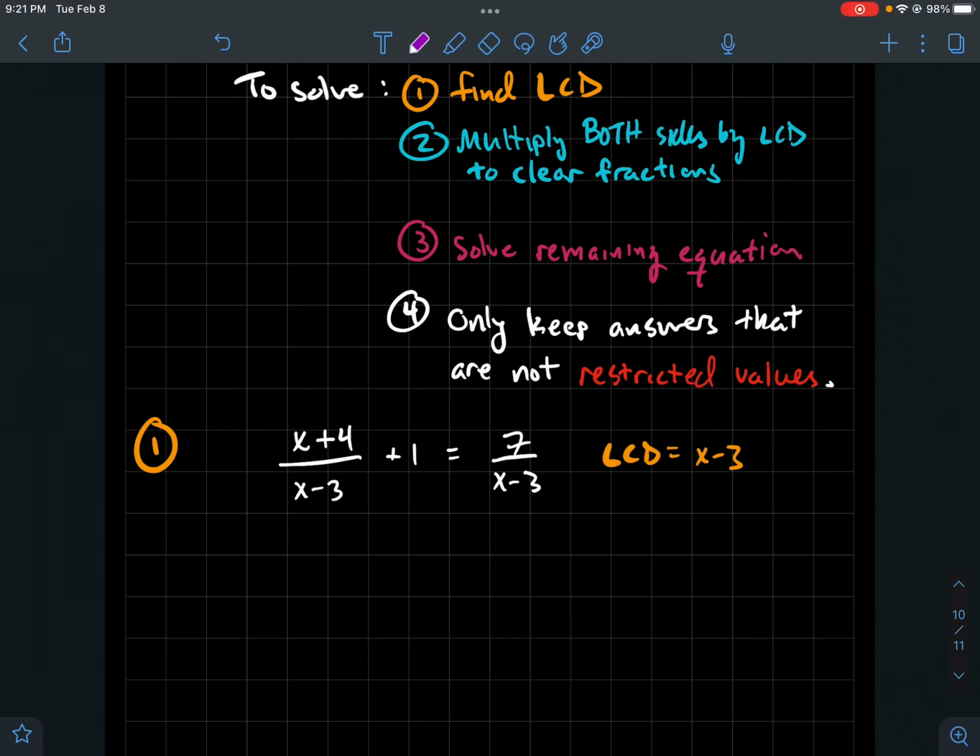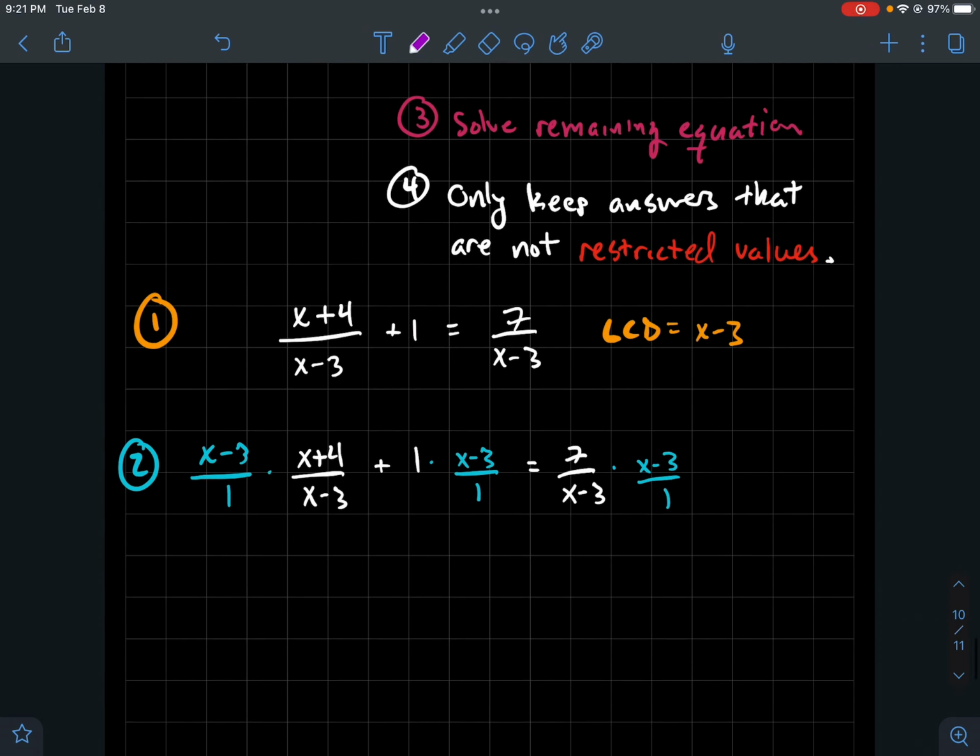And what do I mean by everything that I see? How I'm looking at this is I've got 3 terms here in this equation. I'm going to multiply each one of them by x minus 3. And if I do that, it looks like this. So again, I've taken each of the 3 terms and multiplied it by an x minus 3. And that's consistent because I've done the same thing to both sides, and to everything on both sides.